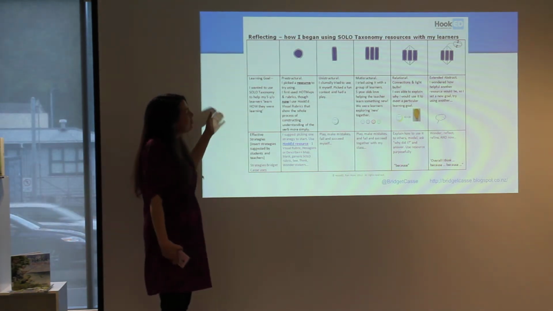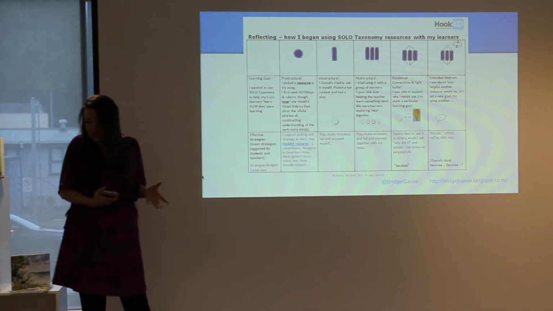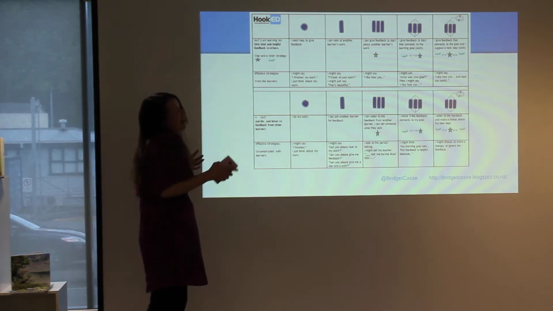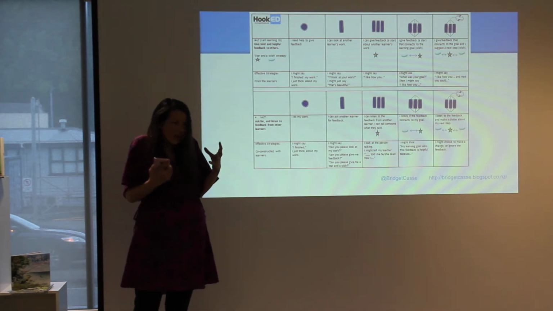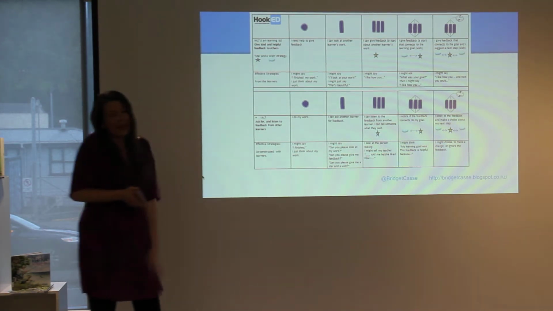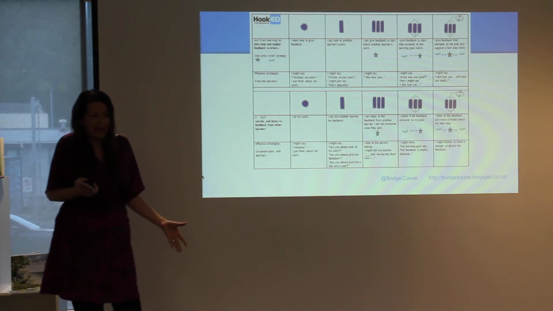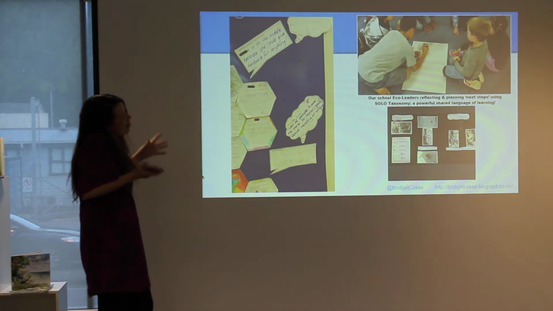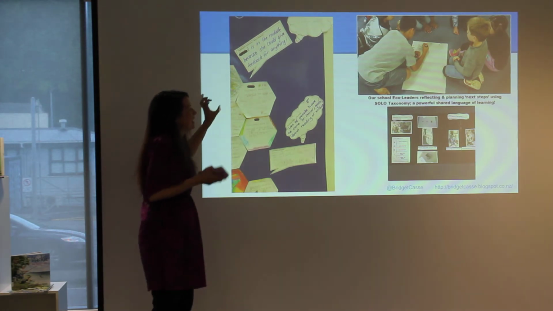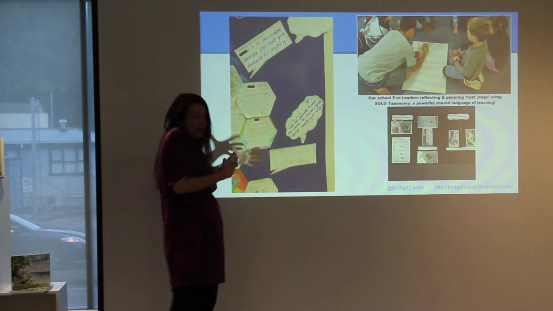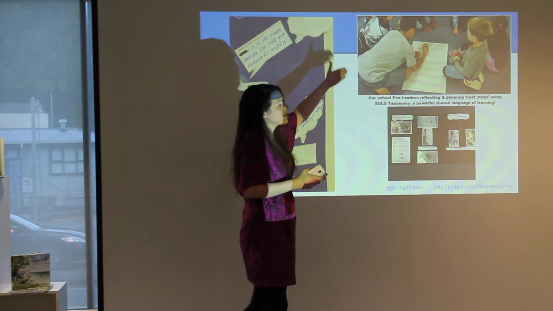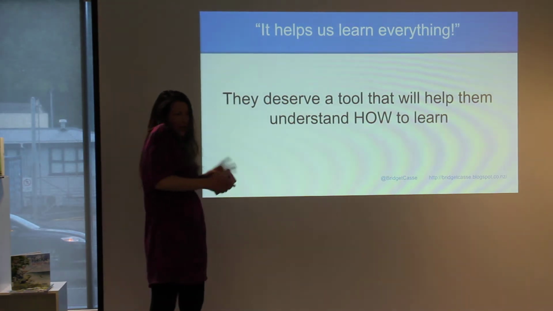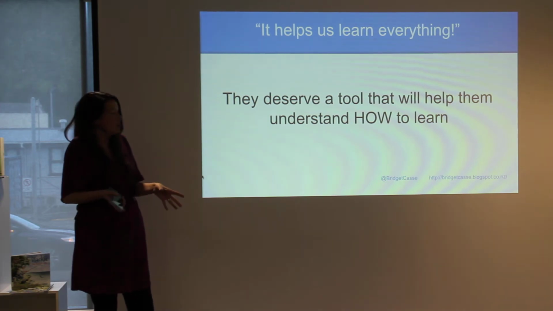Reflecting. How do I start using solar taxonomy? The best way I could show that I did it was to use it. I started with one resource and I built from there. I just had to go with one. Feedback. How does the feedback we give our children encourage a growth or a closed mindset? What I would suggest to you is you just pick one of these strategies, the hexagons with solar taxonomy, to make the learning process visible. The rubrics, get the kids to design rubrics together, or the visual rubrics. Just pick one of them, have a go with it, have a play with it. What can you do with it? What will the children help you to do with it?